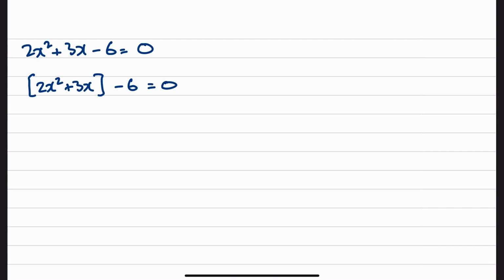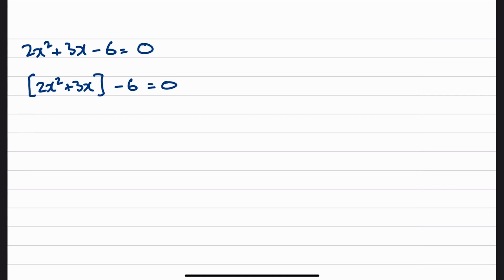Now since 3 has no perfect half, what we'll get is a decimal. So what we need to do is add half of the coefficient of x and subtract it squared as well. So the coefficient of x is 3 and half of 3 is 1.5. No, actually what we first need to do is get rid of the coefficient of x squared, which is a condition to complete the square. The coefficient of x squared must always be 1.